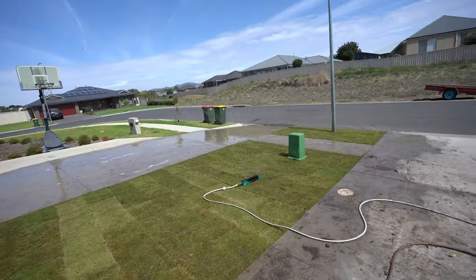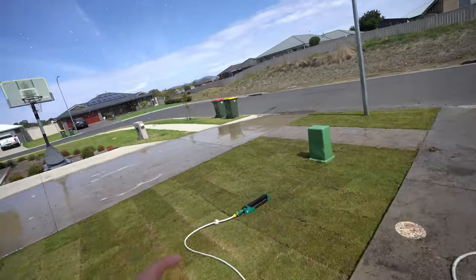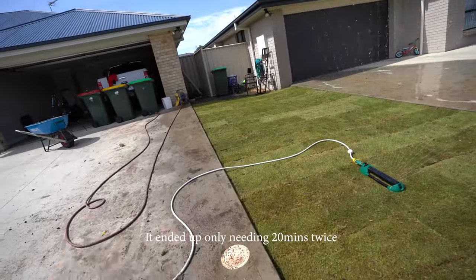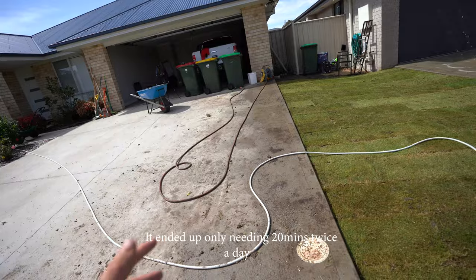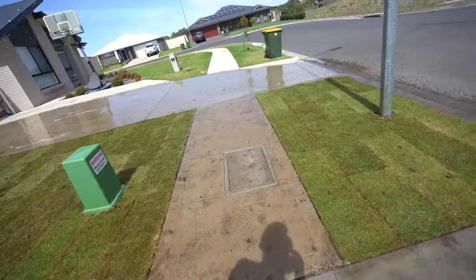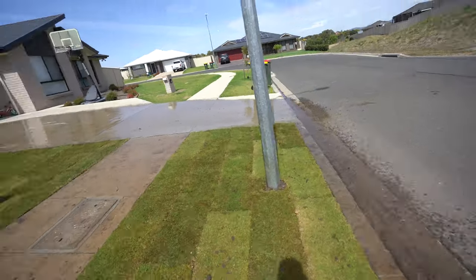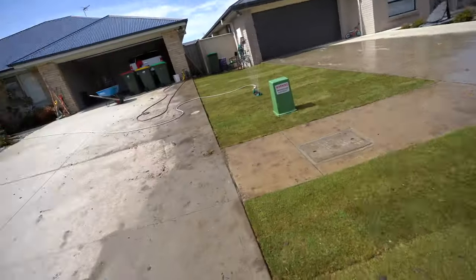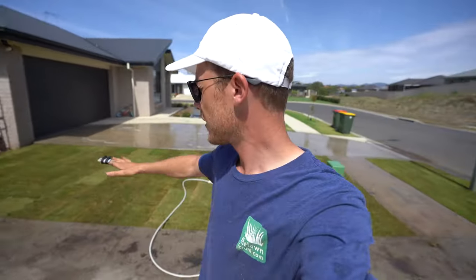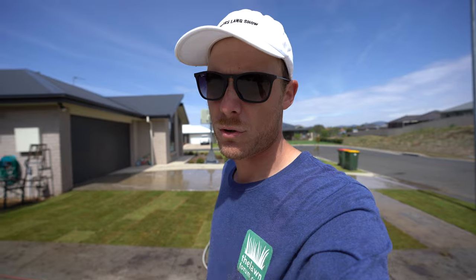We're all done and I've got the sprinkler going now. I'm going to make sure I water this twice a day — about half an hour to 45 minutes twice a day because it's cooled down a bit. If you're in the middle of summer and getting close to 40 degrees, I'd bump it up to even three times a day if you can. Just make sure it's always wet, but do not drench it and get it too wet. It ended up going pretty good in the end — looks all right. I really wanted to get the roller on it to get all the air pockets out of the turf, but it started to dry out and today's a bit warmer with some wind, so I just wanted to get the water on it.